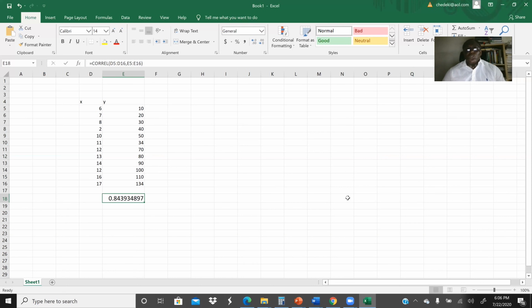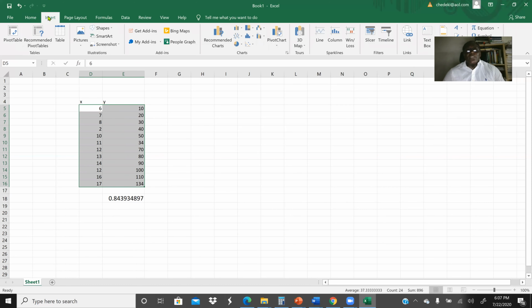Now, we want to do a regression equation. So what I will do next is select the same values, because I want the equation to come from these values. So I don't need the R. R is the correlation coefficient. I'm using the data set. Then I will go to Insert, then click on Chart. I'm looking for the scatter plot. So let's make sure this is scatter plot. I can see Insert Scatter.